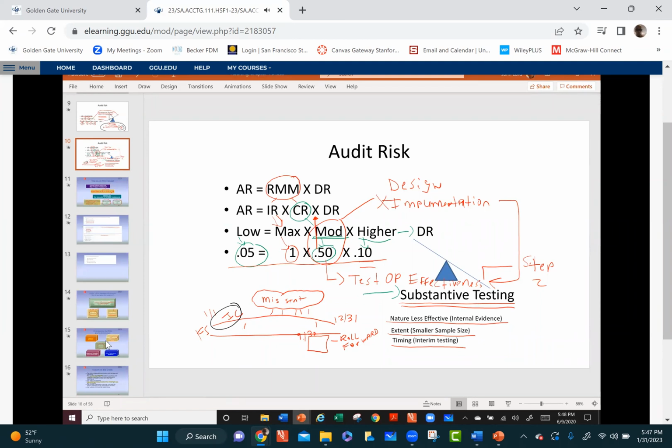Analytical review: comparing last year's fourth quarter to this year's fourth quarter. Or maybe I say, well, look, if my detailed testing constituted the first 3 quarters of the year, my analytical review procedure would be to see that the last quarter was 1/4 of the entire year. That, of course, assumes there's no seasonal variation in whatever I'm looking at, revenues, expenses, whatever it is. Okay. Any question on that?